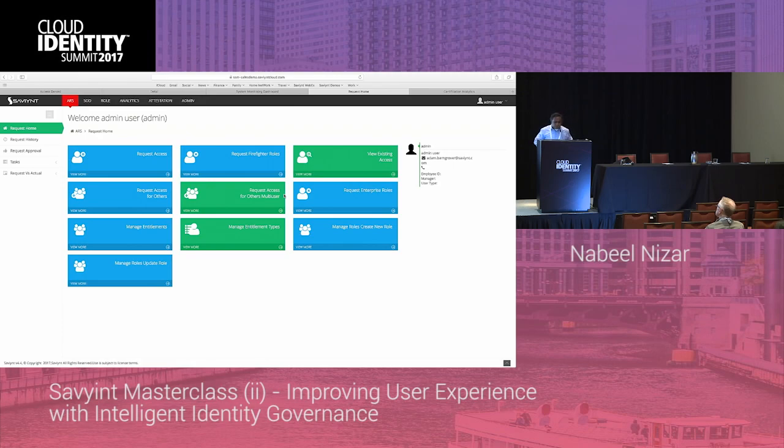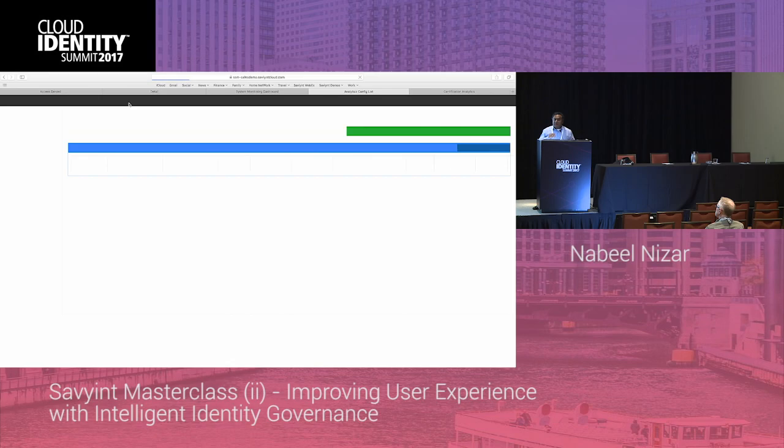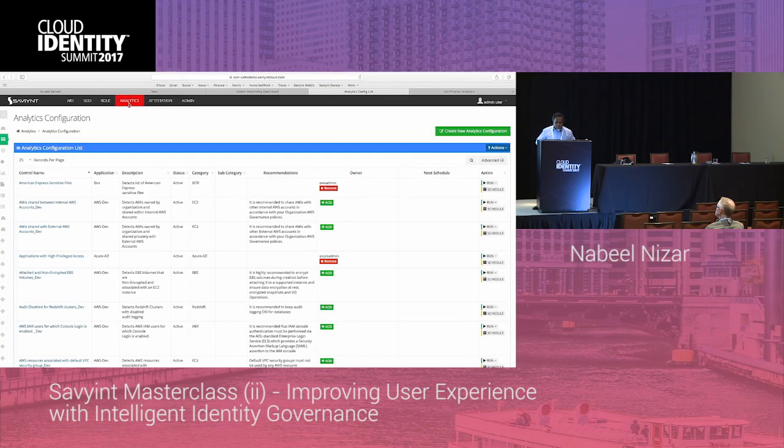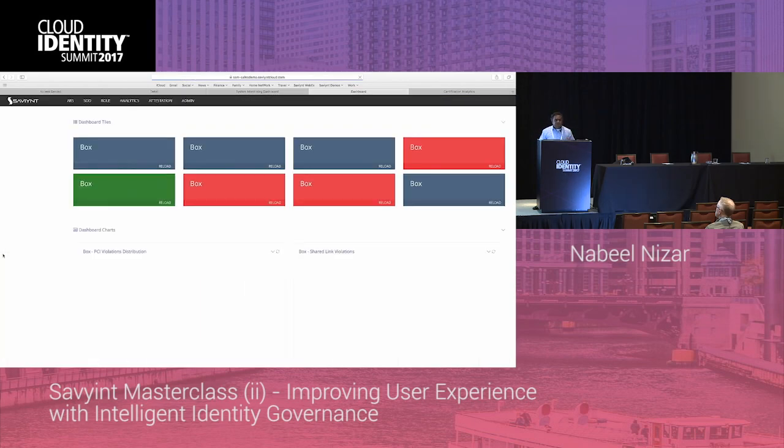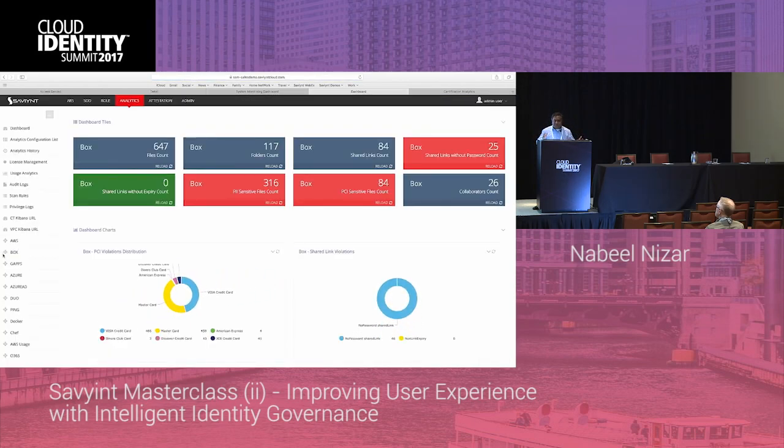So first and foremost, before I go into the demo around these cloud applications, the thing to understand is that we're also providing data governance. We're also providing infrastructure governance. So from a data governance perspective, I can also tell you who has access to your Box environment. You might have an Okta or a Ping or some SSO vendor providing the SSO or the basic lifecycle management.